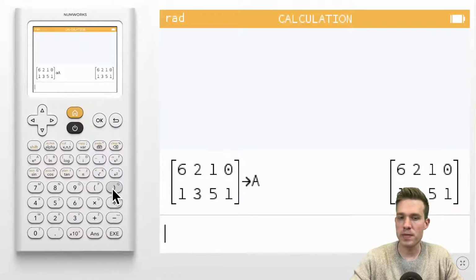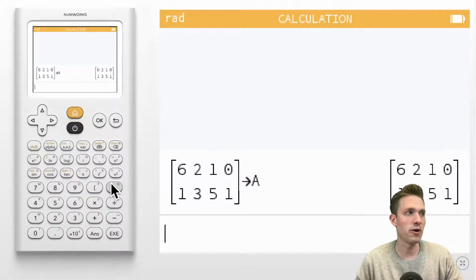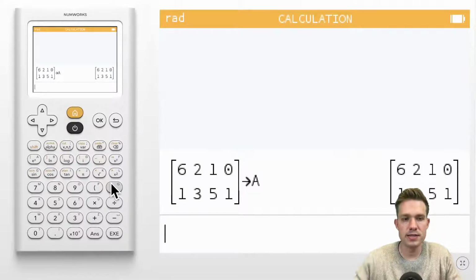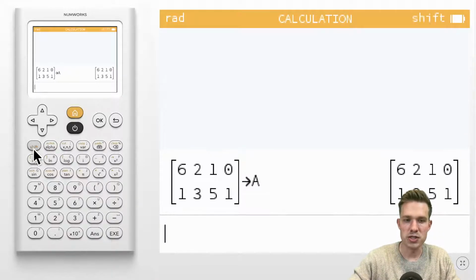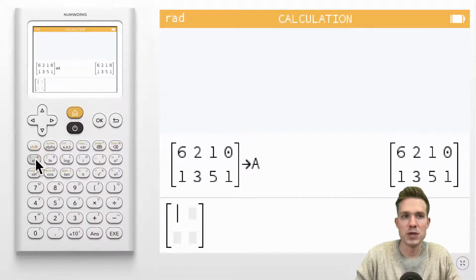Let's create another matrix. Last time we went into the toolbox to do this, but I mentioned there are two ways that we can access a matrix. The second way is to use our exponential key, or e to the x key. It's the shift option, that bracket. If I hit shift bracket, that's also going to open up a new matrix for me. I'll do another 2x4 matrix so we can do some matrix operations here in just a moment.